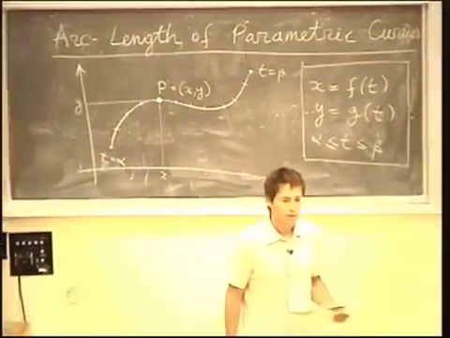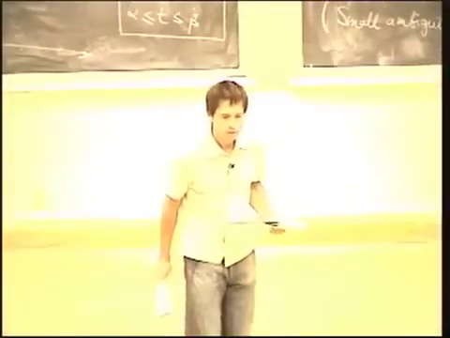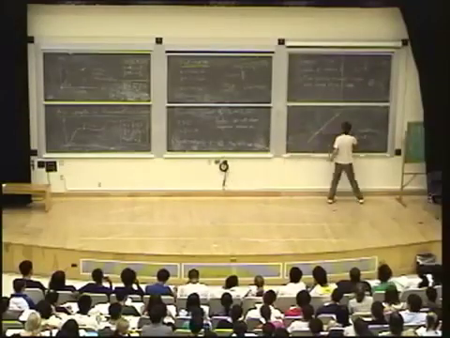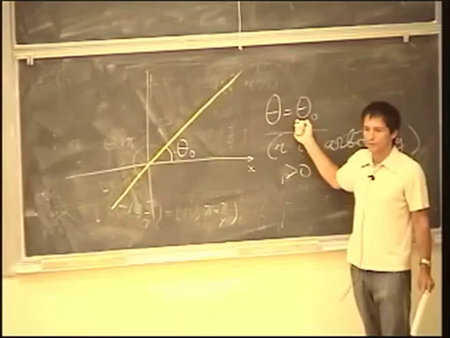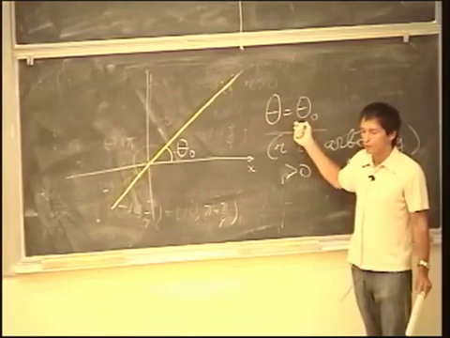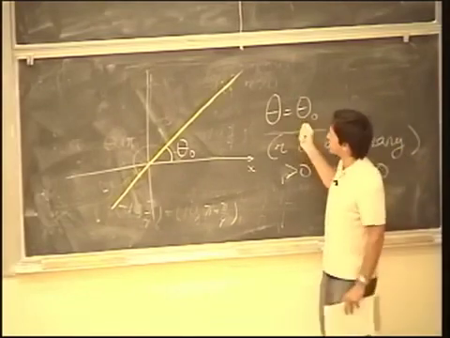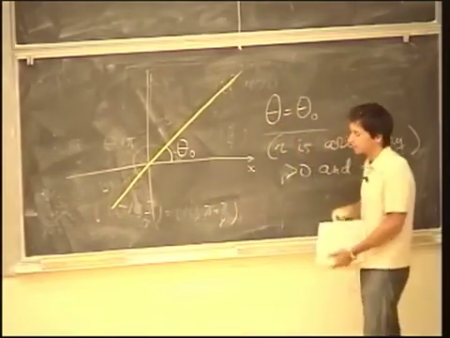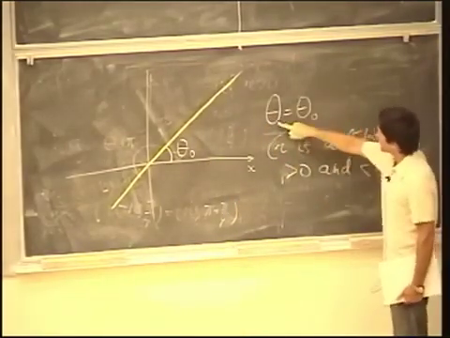I'm sorry? What is arbitrary? Why is it arbitrary? The question is, why did I say r is arbitrary? Because when I write this equation, r is nowhere to be found in this equation, right? So the meaning of this equation is, we look at all points on the plane whose theta coordinate is fixed. It is equal to theta 0. Theta 0 could be any number between 0 and 2 pi, like pi over 4, pi over 3, whatever you want. So theta is fixed, but r is arbitrary.